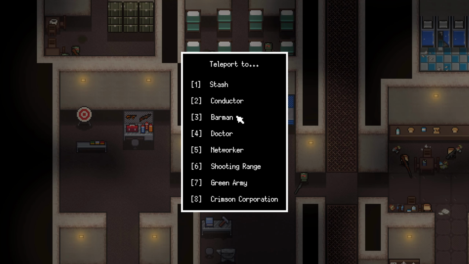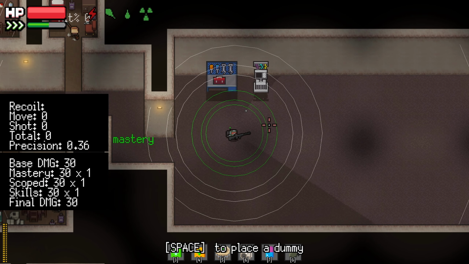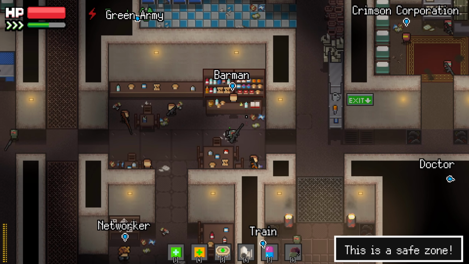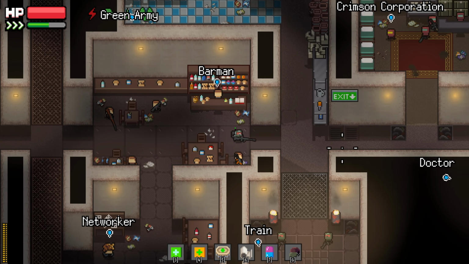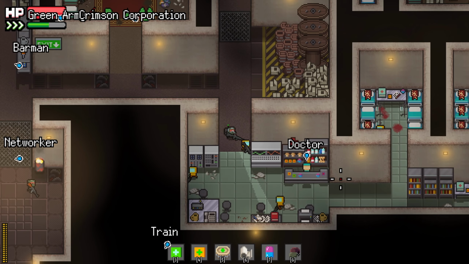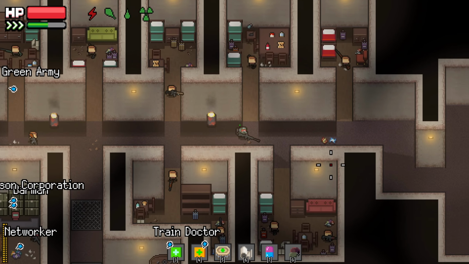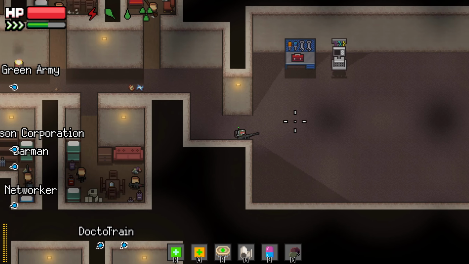And you hit the H key, and you'll see the shooting range is down here, number 6. You click on that, and it'll take you all the way over here. Where the shooting range is located relative to the barman, we'll just walk over here. And I believe it's... no, it's not near the doctor. It's up here and to the right, I believe. Yeah, past all these beds. And this is it right here.